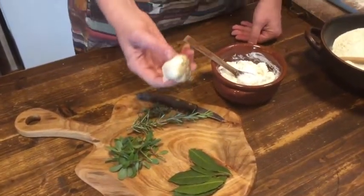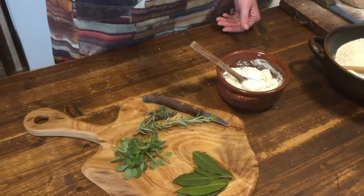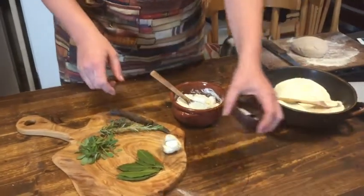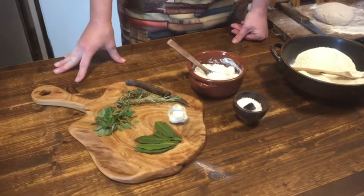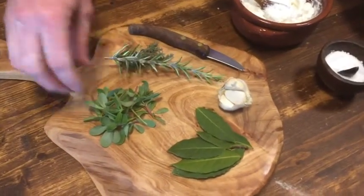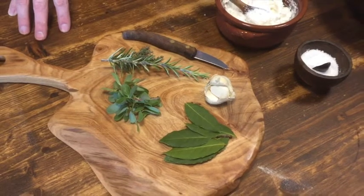Garlic was very important because pepper was very expensive, chilies weren't known yet, so that was basically for normal people the only way to get some spice into their food. Salt, of course, goes into it, and then mixed herbs of the kind you just find. Parsley is another option here. I have some thyme, some rosemary, and some purslane that grows wildly here, but you can also make your own mix to your own liking.